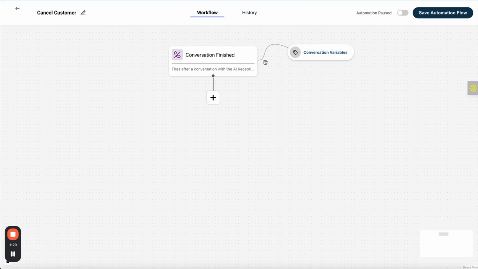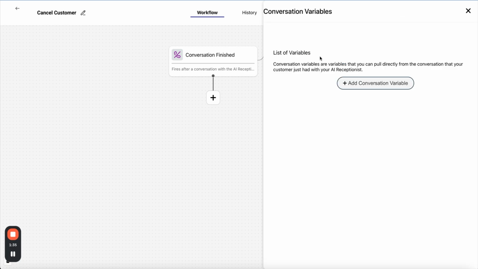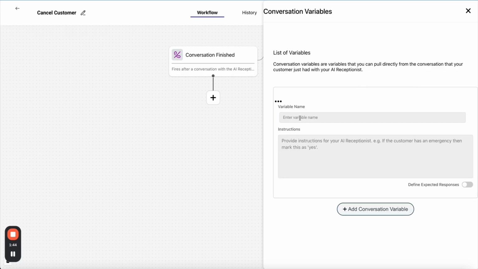Now, you might be wondering, like, what's this little tag over here? Well, we want your AI to be able to analyze the conversation to pull out variables that you can use later in your decision tree. So for example, I'm going to go into here and say, will cancel. And I'm going to provide instructions for my AI Receptionist.